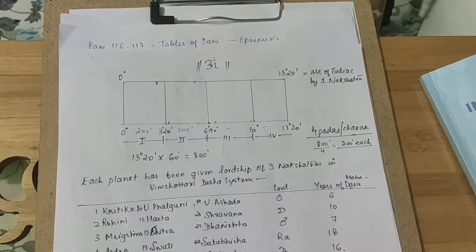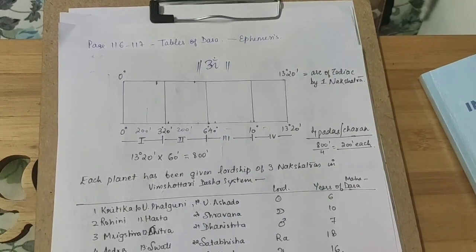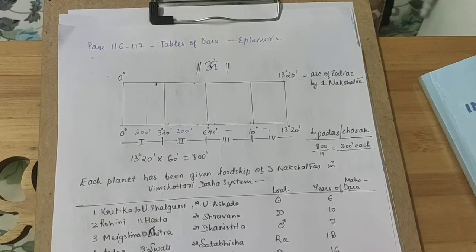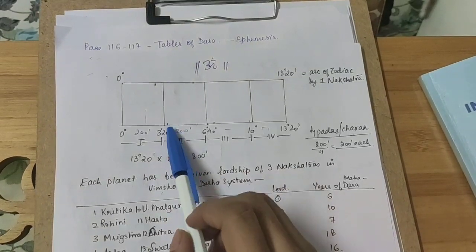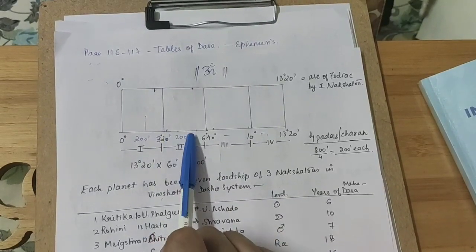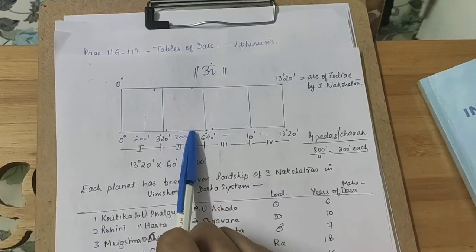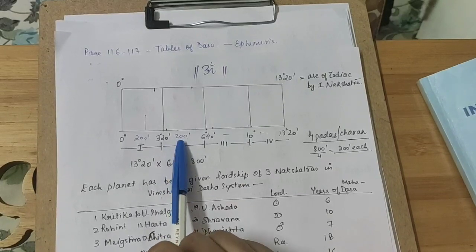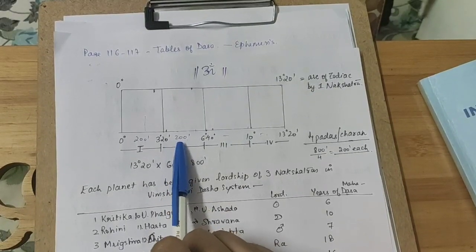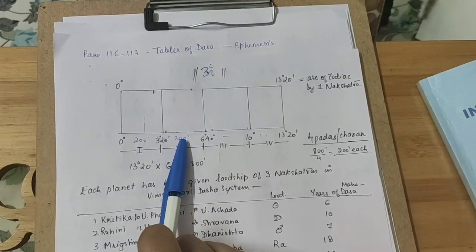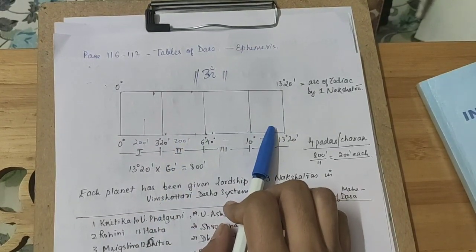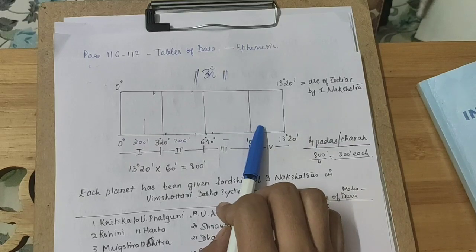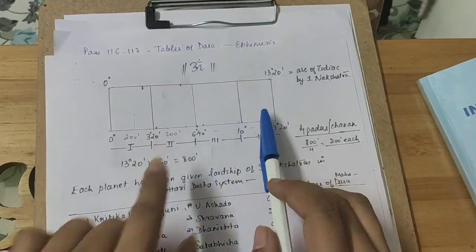So in the first method, the idea is that the moon has covered some degrees in a nakshatra. We will convert those degrees into minutes and see how many minutes remain for it to cover. The remaining portion of the moon will give the balance of the dasha period, the balance of that nakshatra which is left.